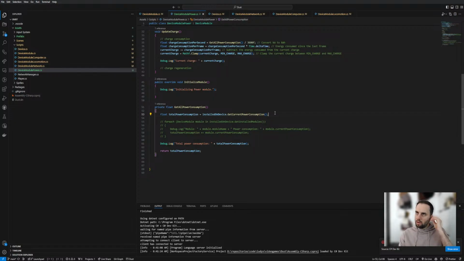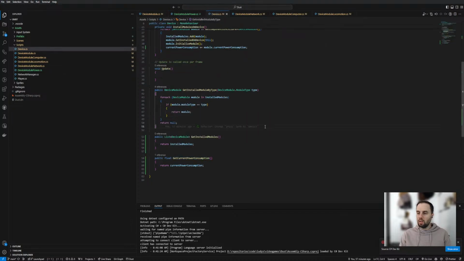So I'm changing something here, which is I'm not letting the power module loop all over the modules. It just says, look, I'm connected to a device, just get me that. A lot of the calculation is now omitted here. It's up to the device itself to keep itself up to date about its power consumption. Question is, is that a good idea? The reason I ask is, what if the power module is not there or it's broken? Why still bother calculating all of that, while the power module is exactly the thing that should keep track of that? But I don't want to loop every frame over all of the devices.